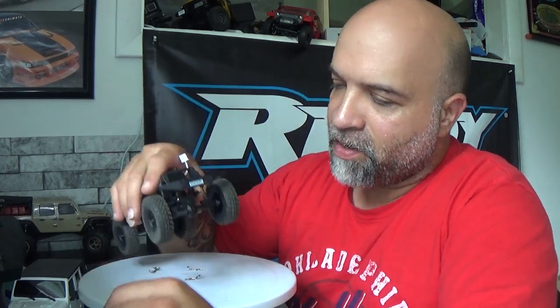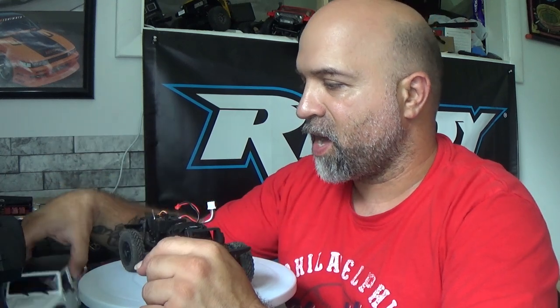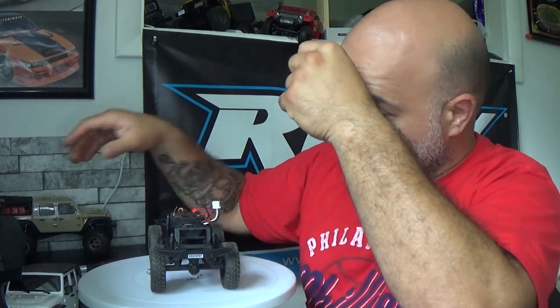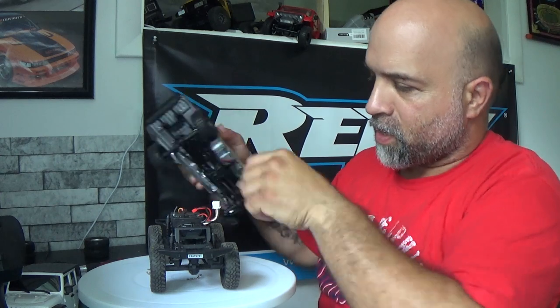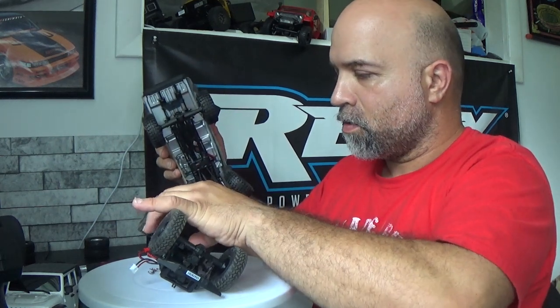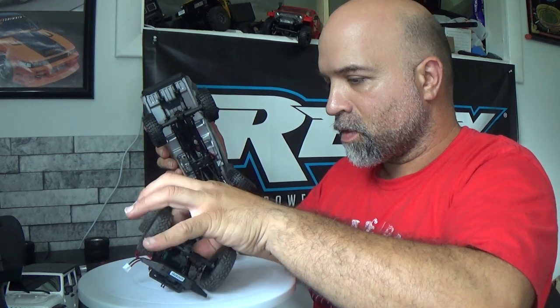If gearing fits in there, I mean, there's other stuff that breaks on this, like the diff covers do break, depending on how hard you are on it. But could you use basically the body, get this chassis, and make it a full-blown crawler with it? Probably. The links on here seem to be about the same as the SCX24. Actually, they seem a little stiffer.